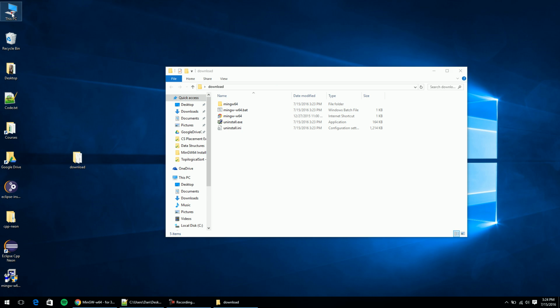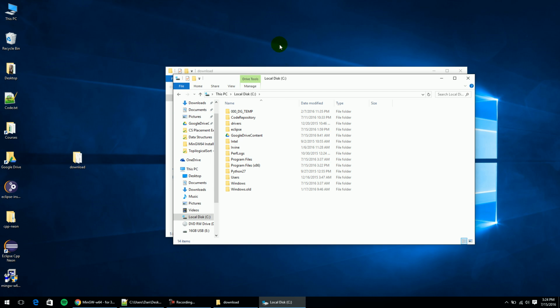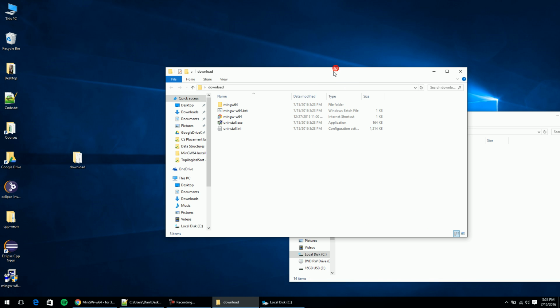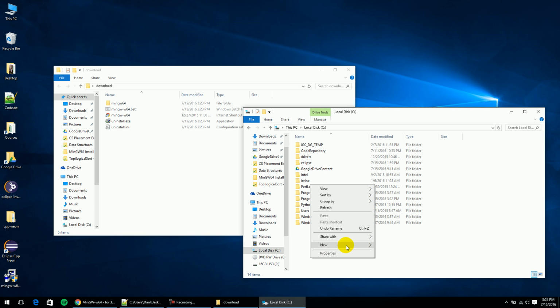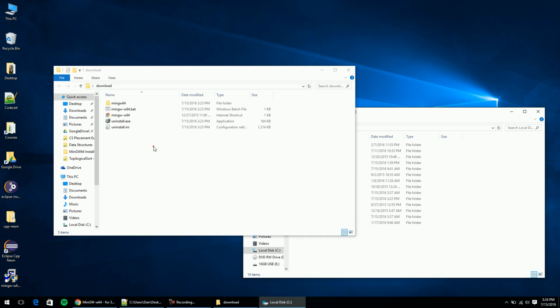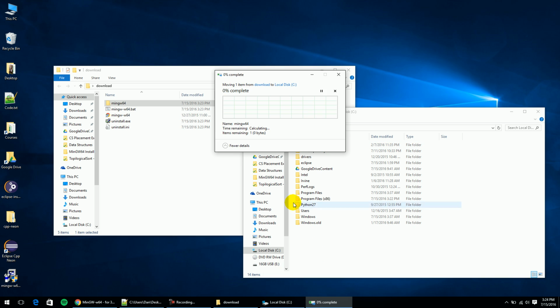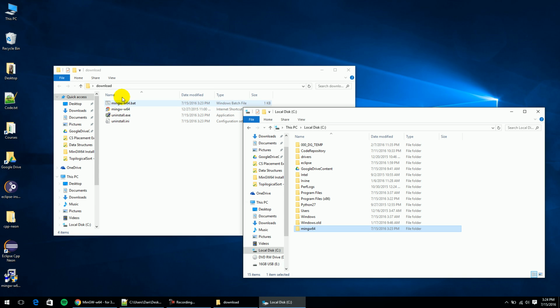What I'm going to do now is open up my C drive, okay? I'm just going to move this MinGW directly to the C drive. I don't really need this other stuff, so I'll clean that up a little bit.